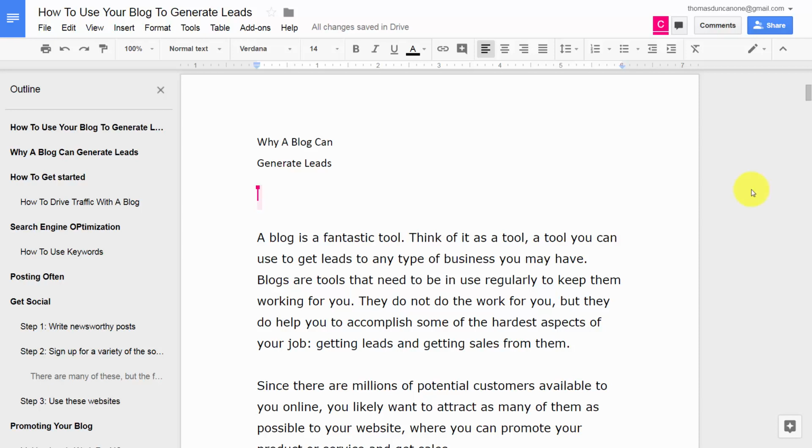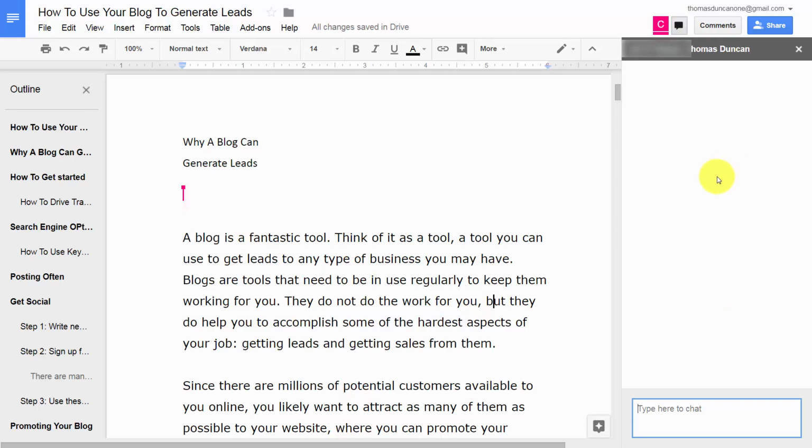Now, if there is more than one person working in a document, and you can see that in this case where there is someone else, and you can see that where their icon is actually showing, we can actually open a chat with that individual in real time. And we can do that by going right next to their icon and opening a chat. We can click Show Chat.